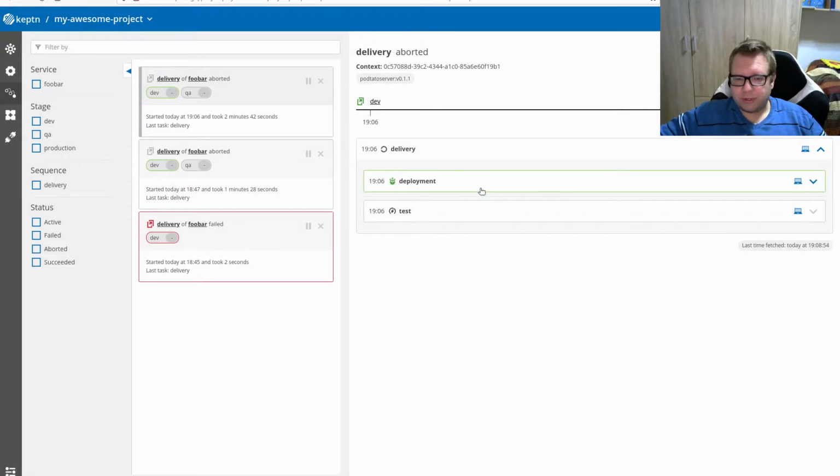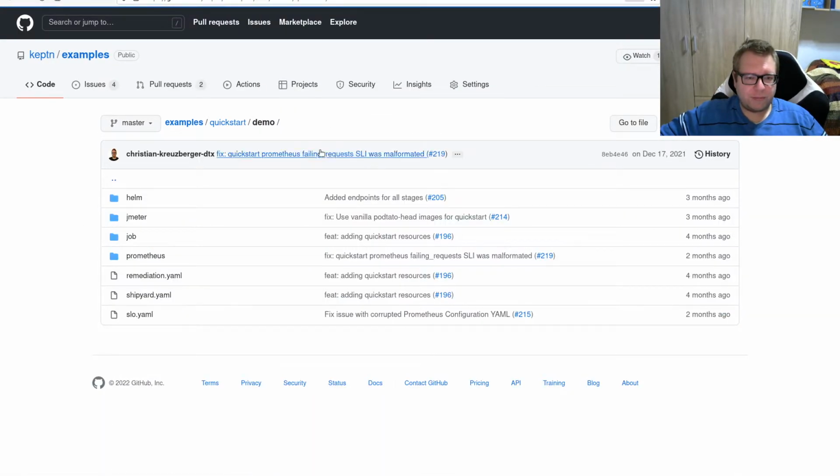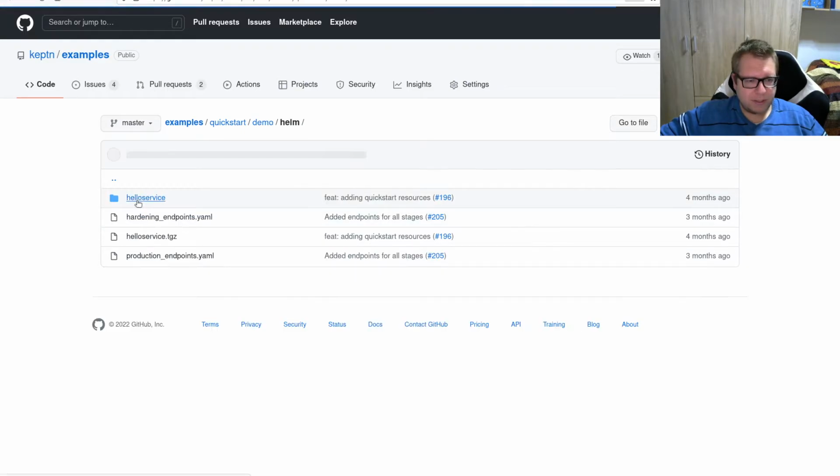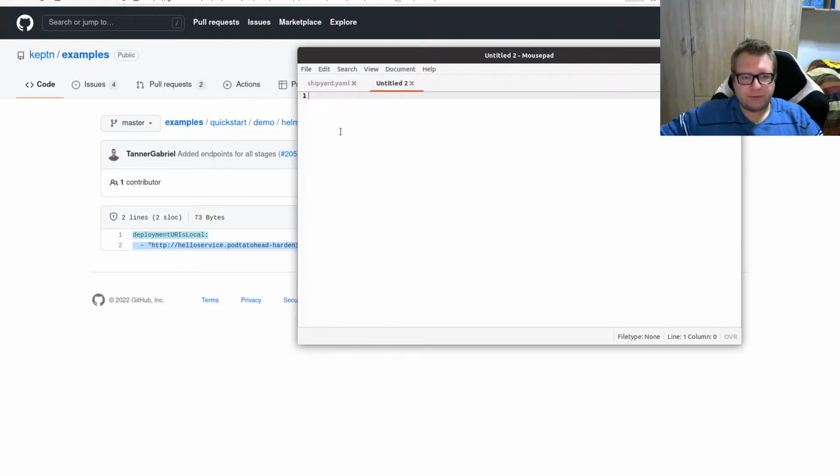We need to abort this sequence, and we need to add an endpoints YAML file in this stage, which I will also take from here. So what does the endpoints YAML file look like? I will go here and create a new file.